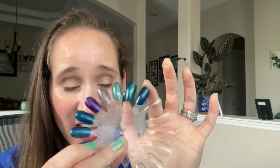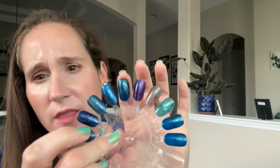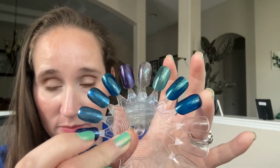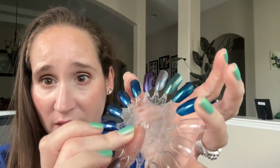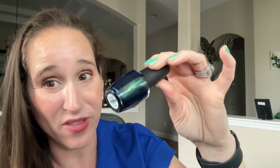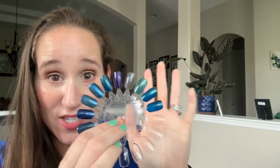However, the Nessie Plays Hide and Seek is very similar to the NCLA, this one. Which this one, the NCLA, is also very similar to Remy. They are a bit different. The Remy has a lot more of that green shimmer. This one, the Nessie Plays Hide and Seek, and then the NCLA, they are much closer in shimmer particles. They're not nearly as sparkly as the Remy. I definitely don't need them both. So I think I'm gonna go ahead and declutter the Nessie Plays Hide and Seek. I just don't need so many of these polishes that are so similar.